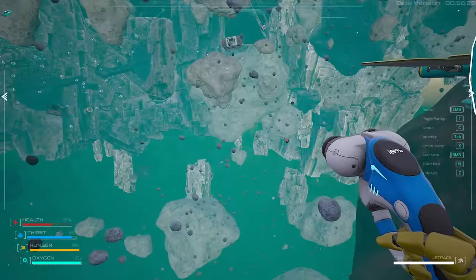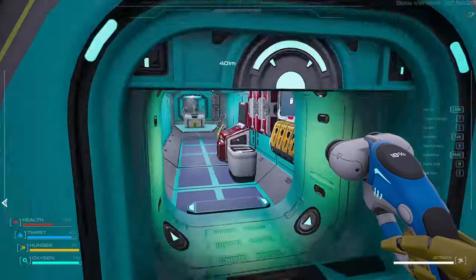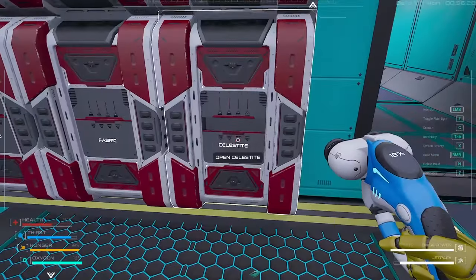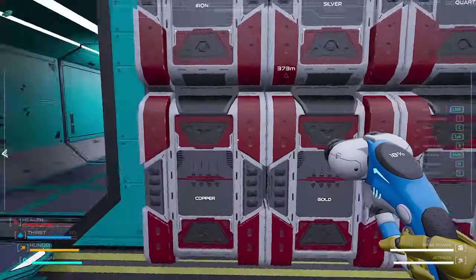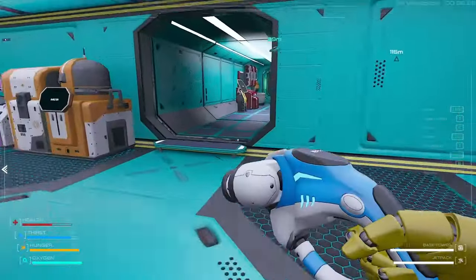Not enough nickel. Wait, first. We said we're gonna make storages. We got that, we got that, we got that, we got that, we got that. Okay. What are we missing here? So we're missing basically what's in here.